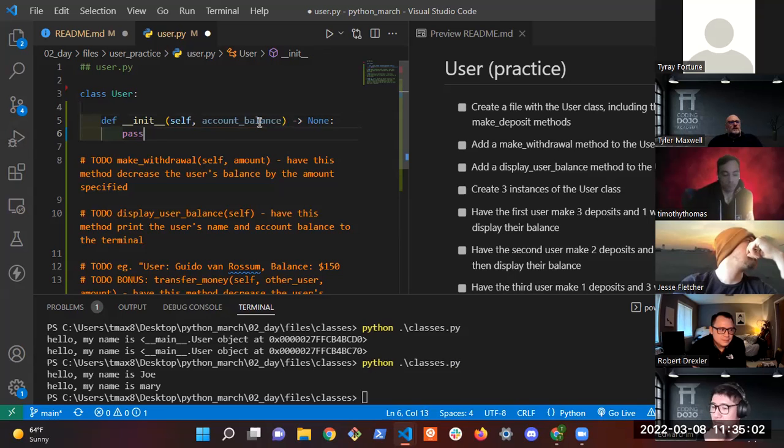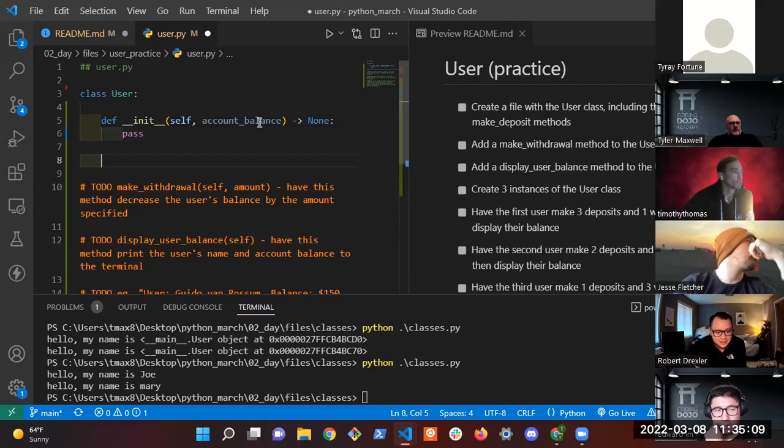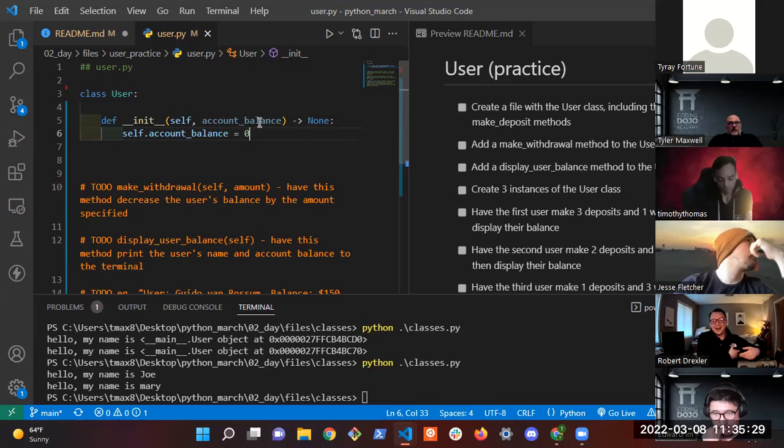Cool. Okay, and then the next line, I just did self dot account balance equals 0, just to give it a 0. I did that just so that it's always a 0 until we add in what somebody's money is. I know specifically Guido has $150.